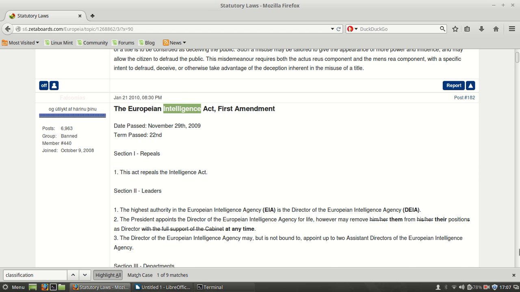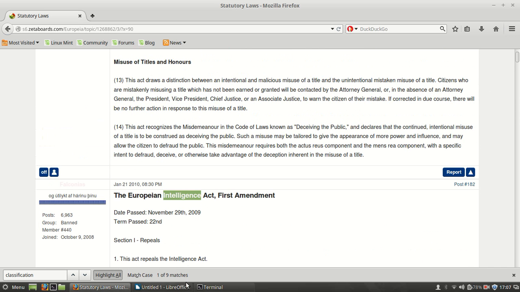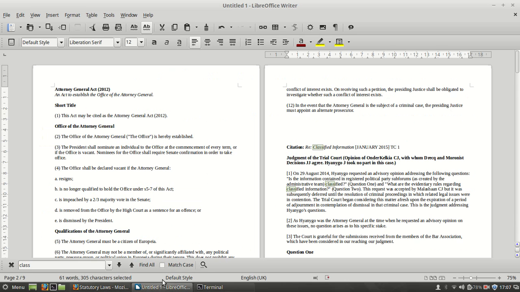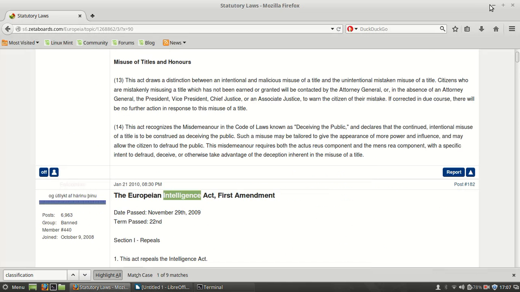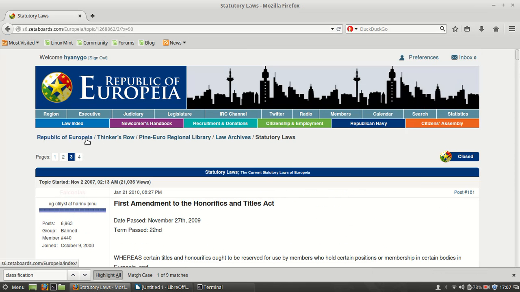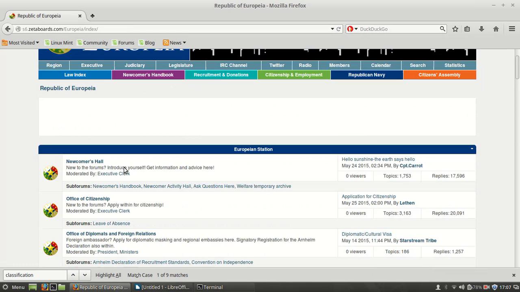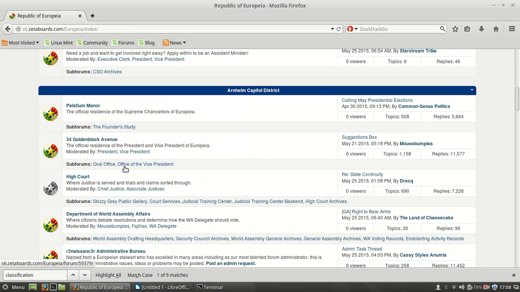So let's say we've done all this research and using the tips and tricks that I've shown you here, for example, using a Word file to contain all the little bits of things you need, and all you do is press Control F to find things really, really quickly. Where can you find support? You can find support in the JTC. The JTC is found in the High Court forum and the training centre, not the training centre back end if you've got access to that, but the judicial training centre, the JTC.